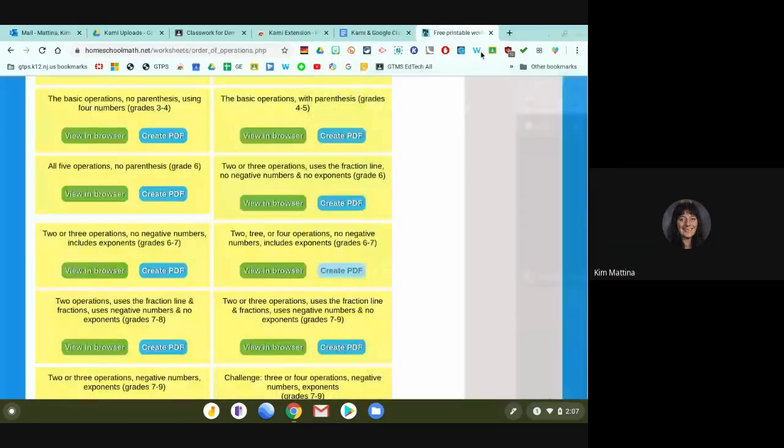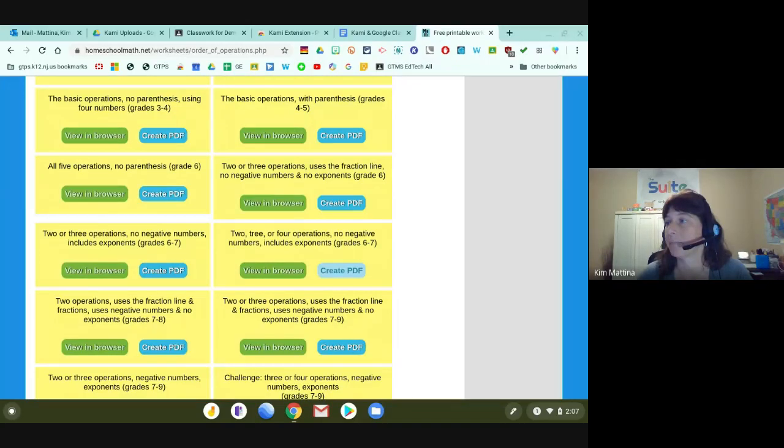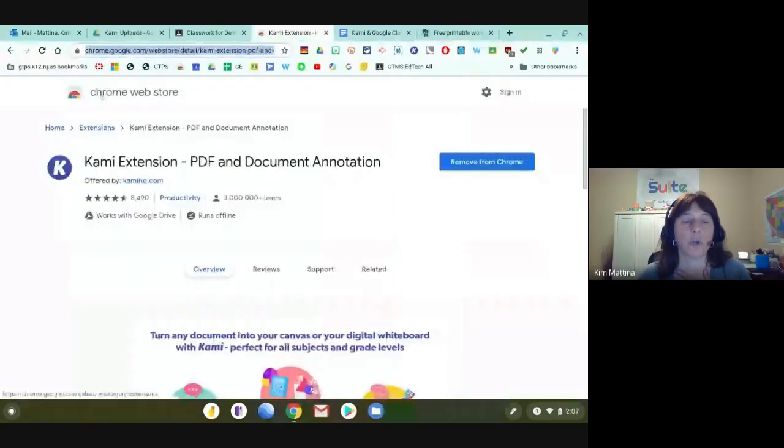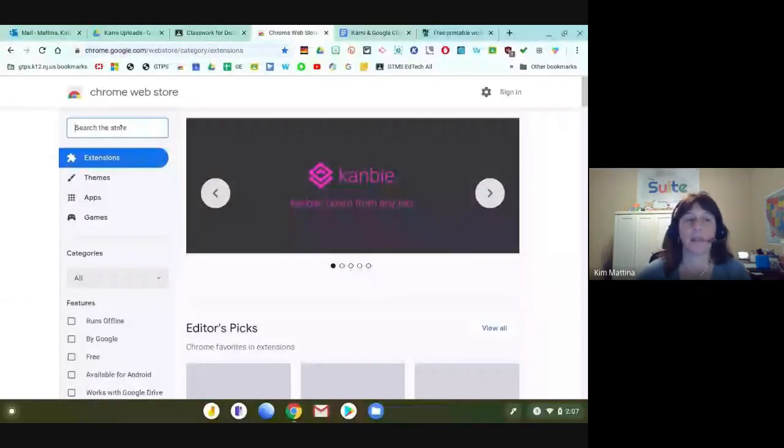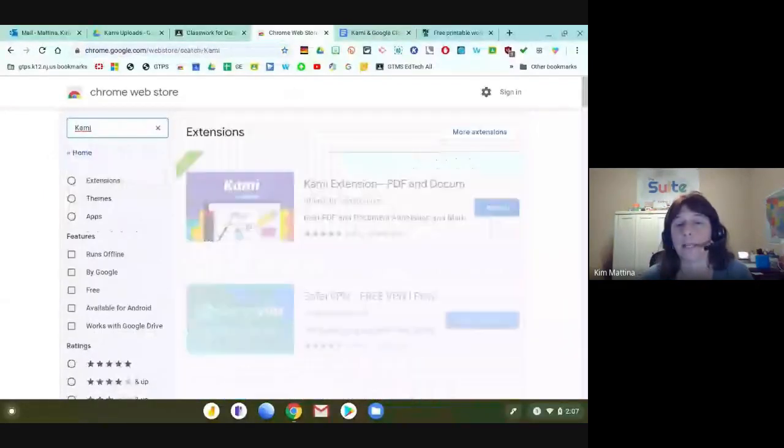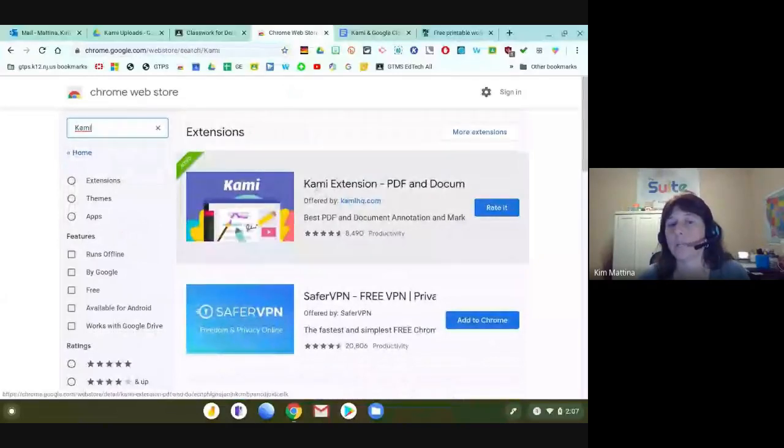So let me move this over here. All right. So the first thing that you're going to do is go to the Chrome Web Store and you're going to search for the Kami extension right here in the search bar. So it's Kami, and you're going to download it and install it.